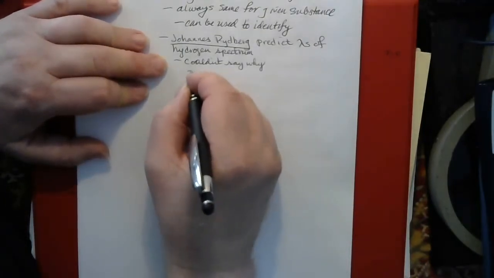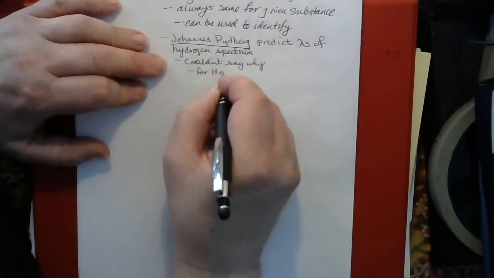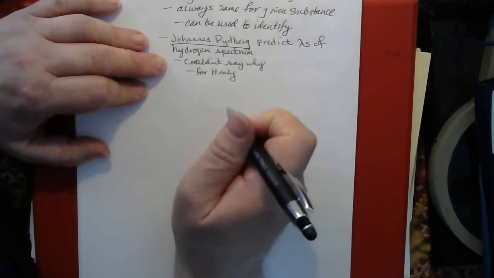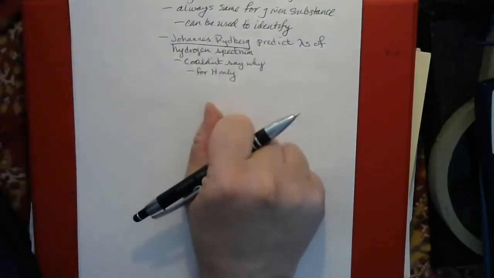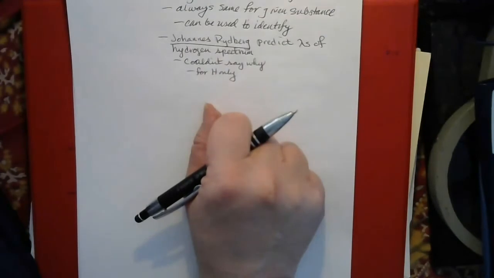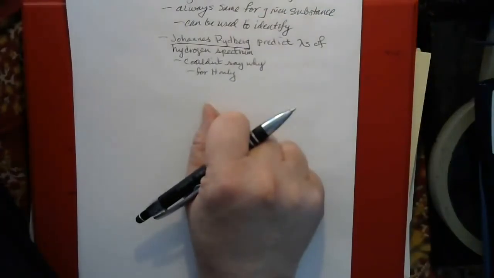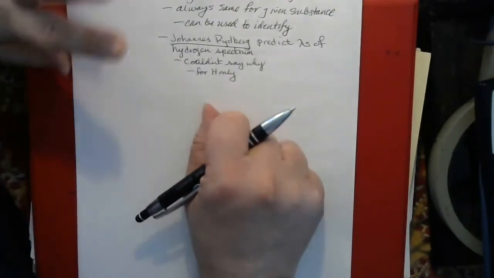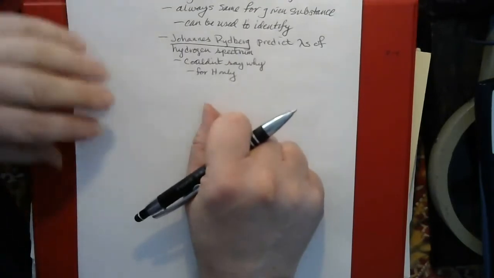So his equation, which only worked for hydrogen, and oddly enough, even today, with all of the advancements we've made in science, we can only predict the lines for hydrogen, not anything else. And it's basically down to the electrons. Hydrogen only has one electron, and even that gets pretty complicated because of all the different places the electron can go. Even if you go to helium with 2 electrons, that extra electron adds so much complication that we are not able to do calculations like this for helium even now.